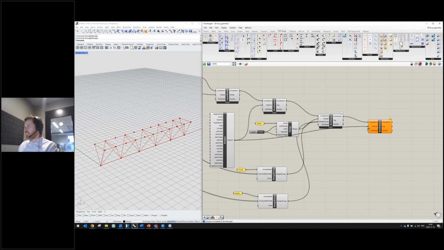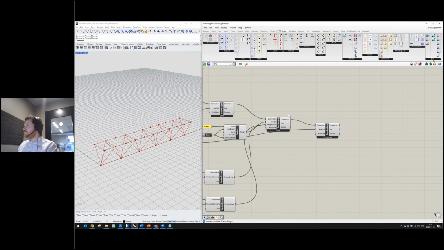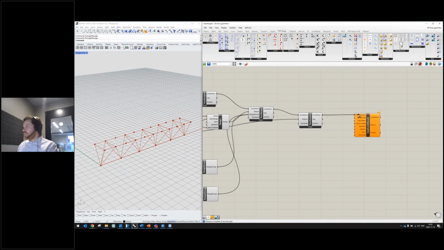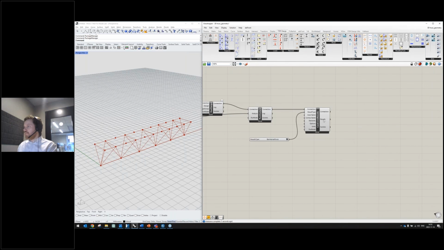So I just grab the same analysis. And let's just extract some results the same way as the previous example. Let's go to get casecomp results, feed my connection into here, select a result type, let's say bar internal force. And yeah, here I have my result.